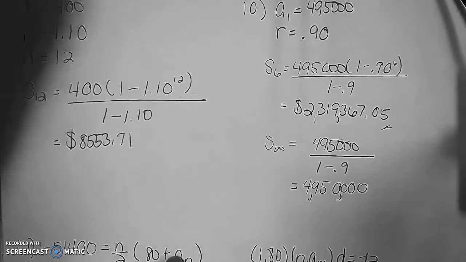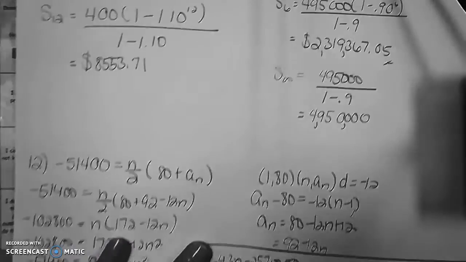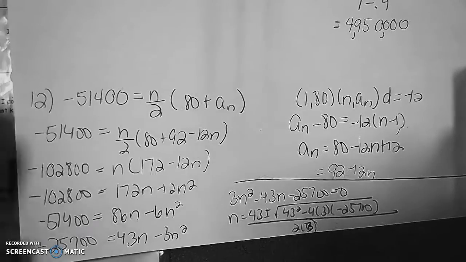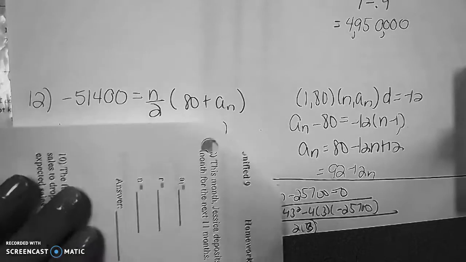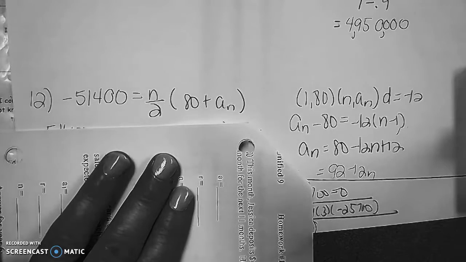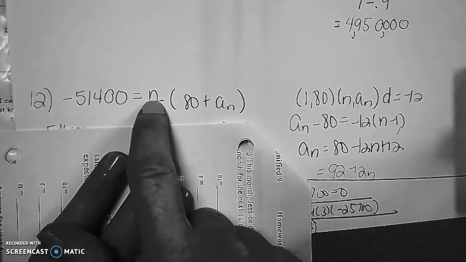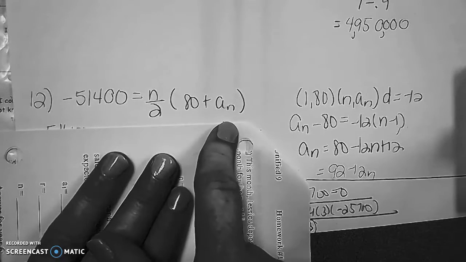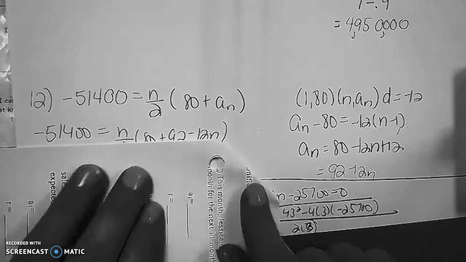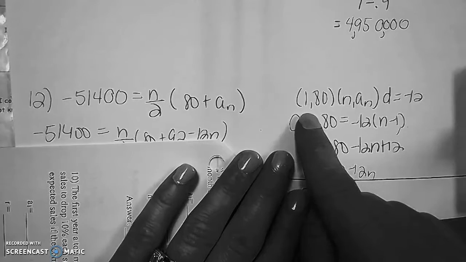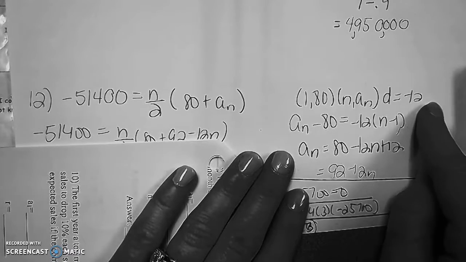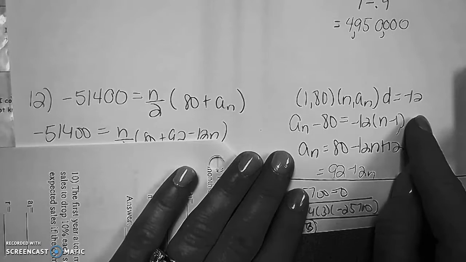All right, I had someone ask about number 12, and so we'll look at it. With the information in number 12, it is arithmetic, so let me cover some of this up so you see what path I took. So it's arithmetic, and I know the sum. I don't know how many terms there are. I know the first term, but I don't know the A sub n term. So I have two unknowns, which means I need another equation. That other equation comes from my explicit formula. So 180 is a point, n, A sub n is a point, and I know the common difference. So I use point slope.